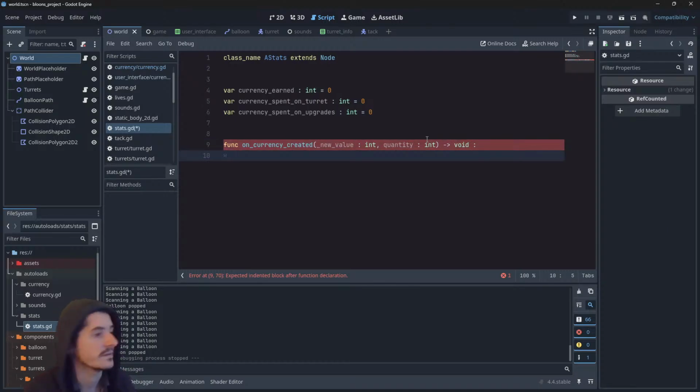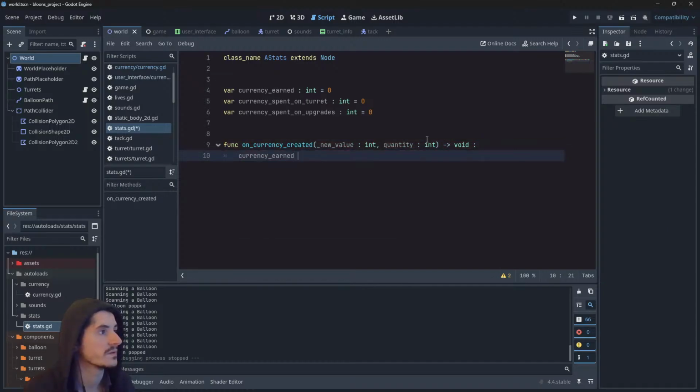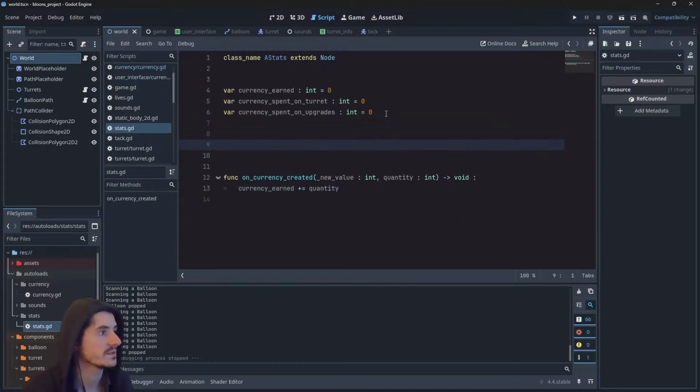And currency earned plus equal. Just need to bind this. Oh, is it possible to bind too soon?